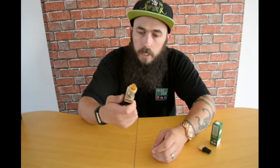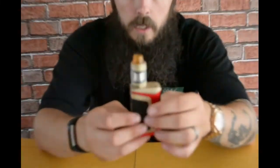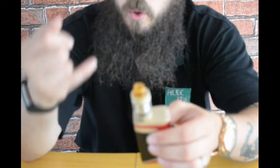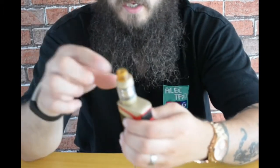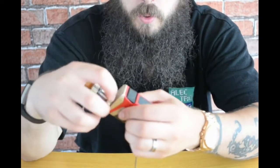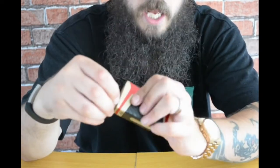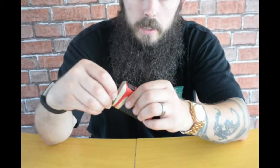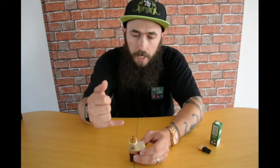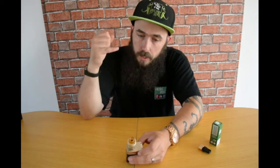But there you go. That's what it looks like with its tank on. So I'm just going to see what the airflow is like on this, because it does look like a rebuildable coil. However, it is a sealed unit. And like I say, this is a slide top tank, which is a lot better than the screw on ones. Let's just have a look at the airflow. And it has a stop flow on either side. So let's see what it's like on my preferred airflow. It seems like a tight air draw on that tank. So I'm definitely going to have to do a separate review just on that tank, because that tank's intriguing.